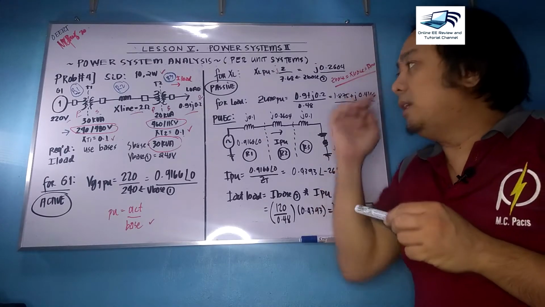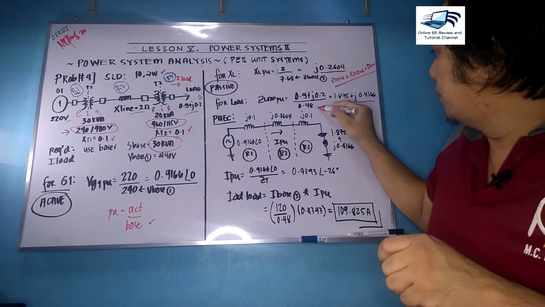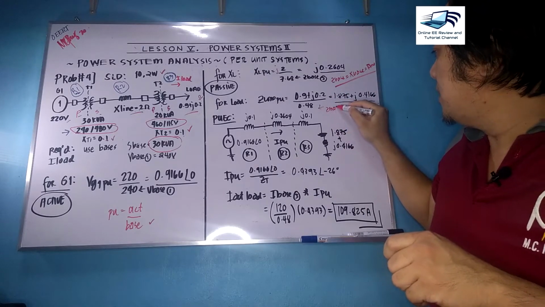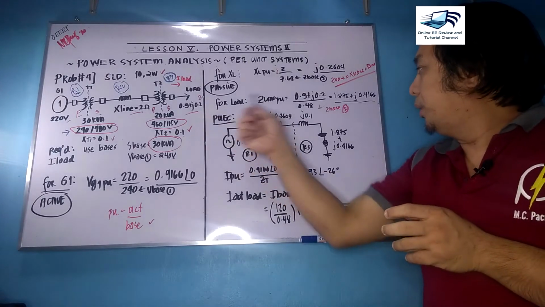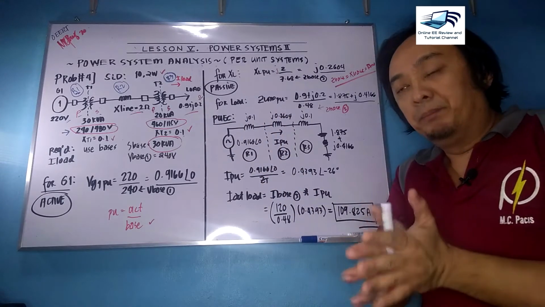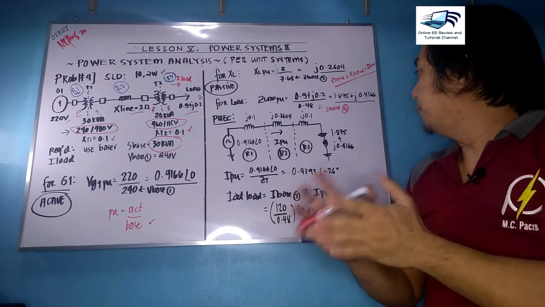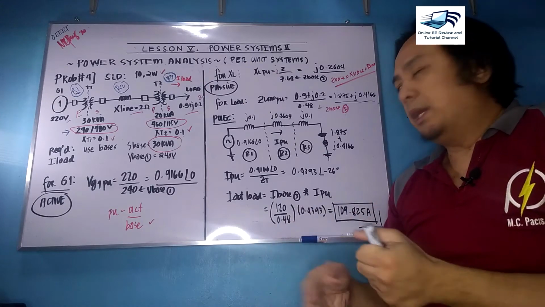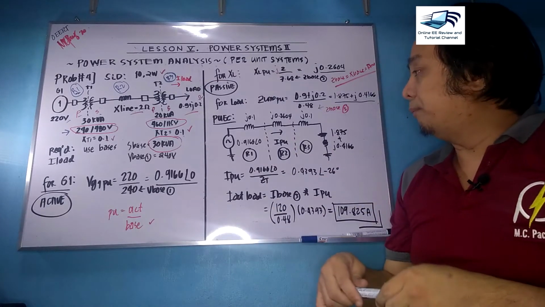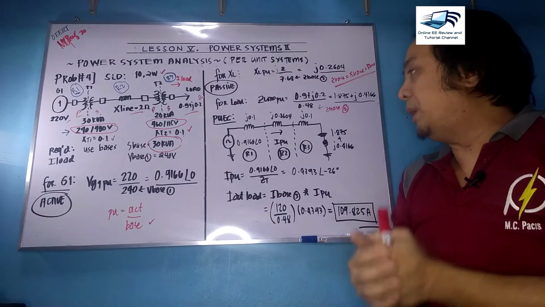And last but not least, since we have your load at region number 3, the 0.48 here is the Z base at region number 3. 0.9 plus j0.2, you divide it by 0.48. The result is 1.875 plus j0.4166.